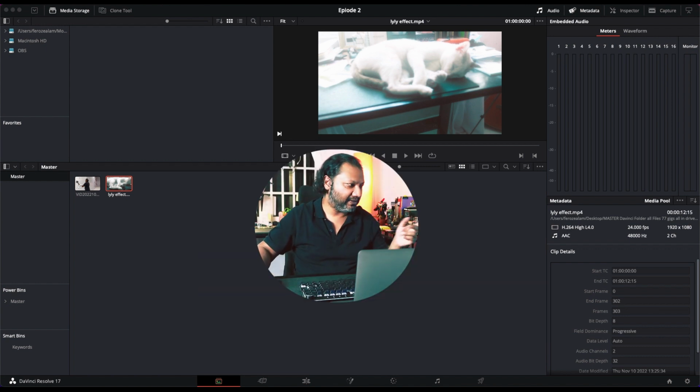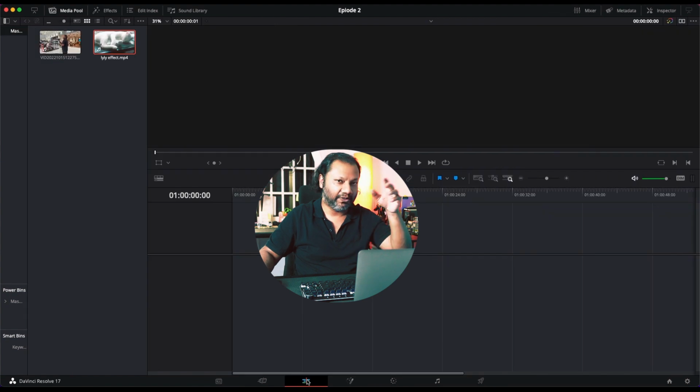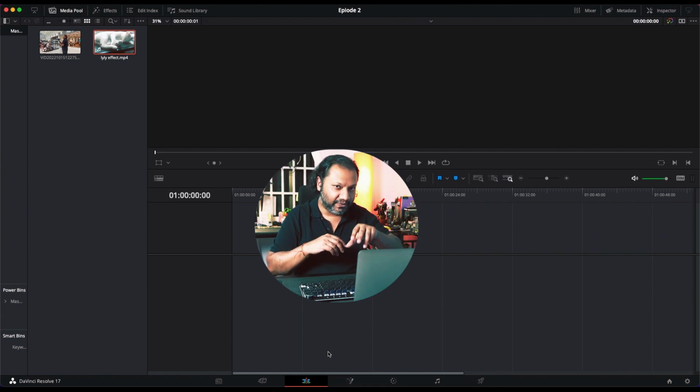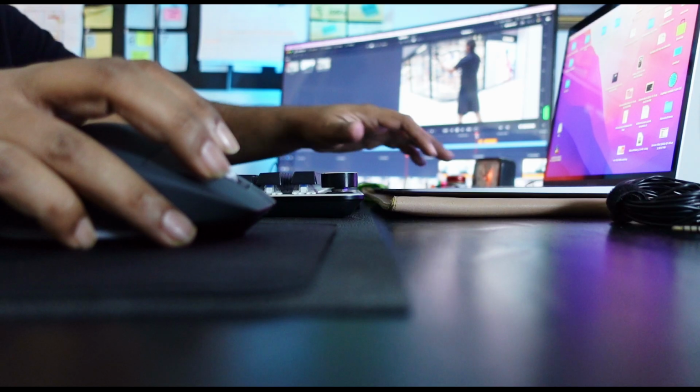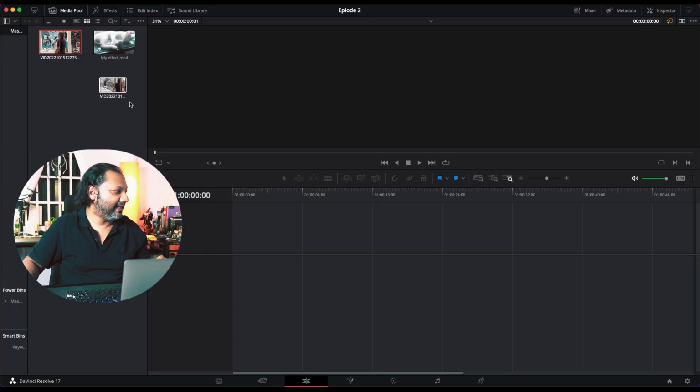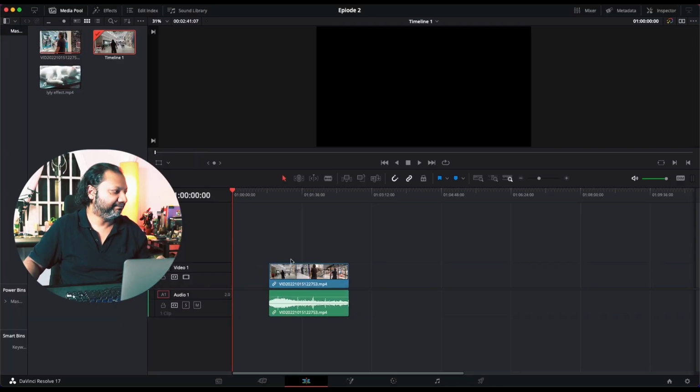So I have two episodes, and I'm going to go to the timeline, which is, if you see my mouse, going all the way down. It says edit page, and I'm going to click it. It's going to go to the edit page. So now if you look at it, there is no image yet because I have to move the video from the top to the bottom to the timeline. So I have two pieces of video. I'm going to select this guy over here. I'm looking this side because my monitor is over here, okay? And I'm going to drag it down over here. Okay, so that is one clip right there.